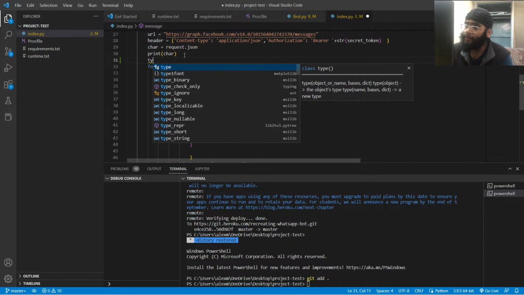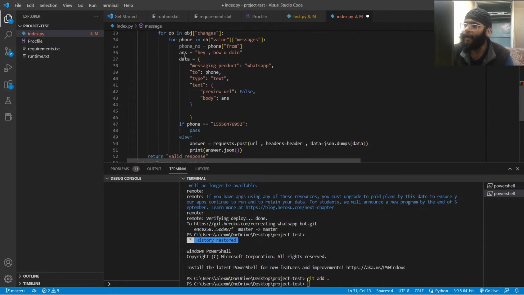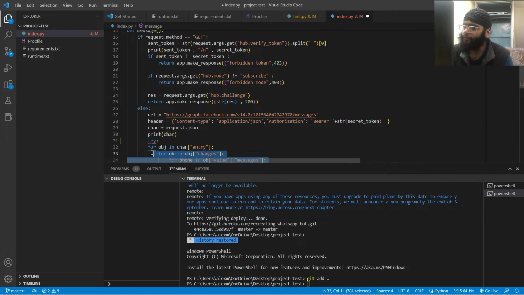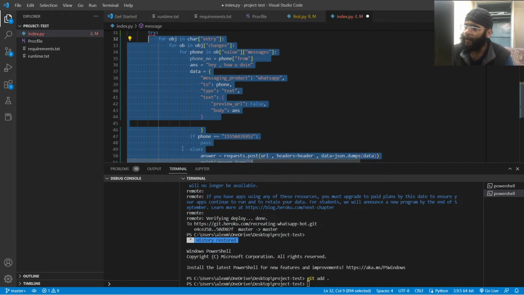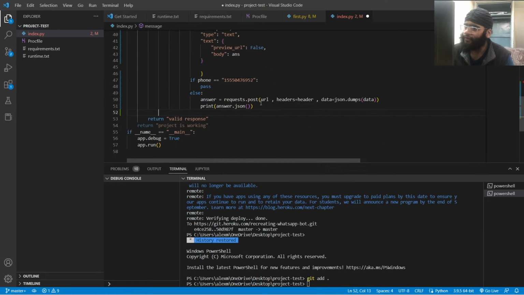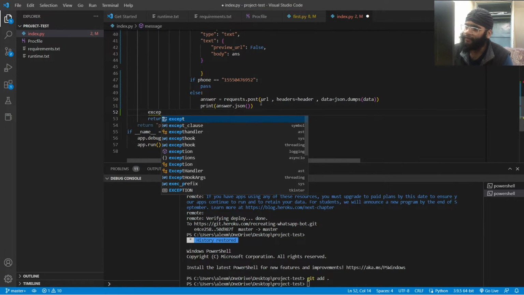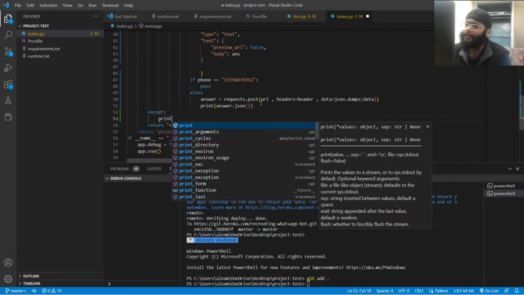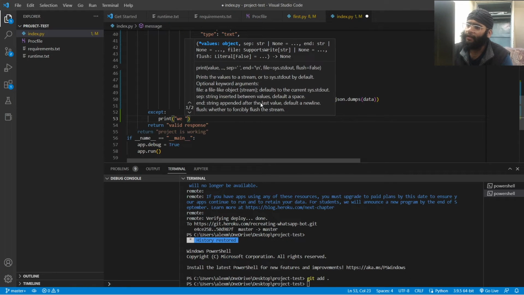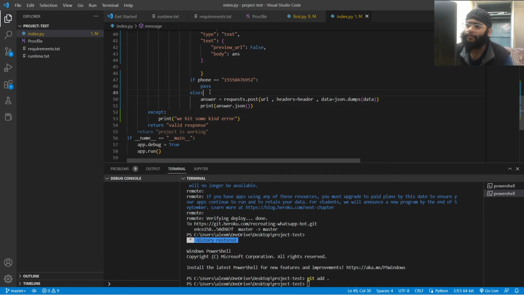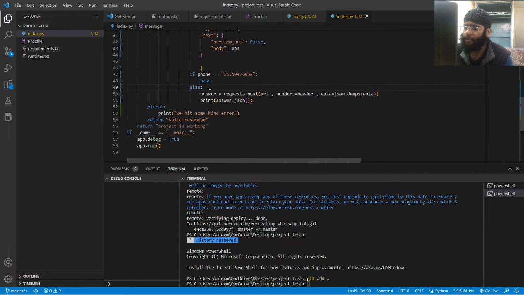Maybe if we incur an issue, we don't want an error or something, just put this inside a try block, try and except. Let's just print that we hit some kind of error. Not too discreet, but yeah, this will probably solve our issue.